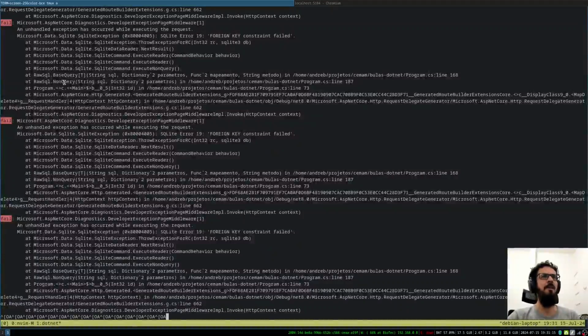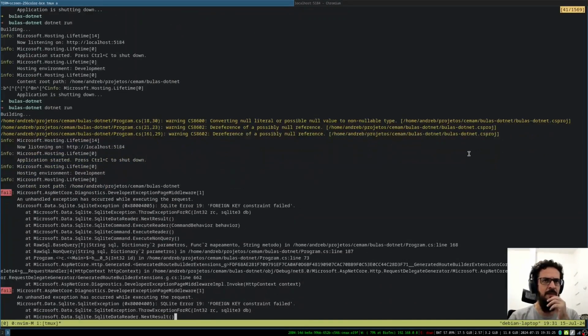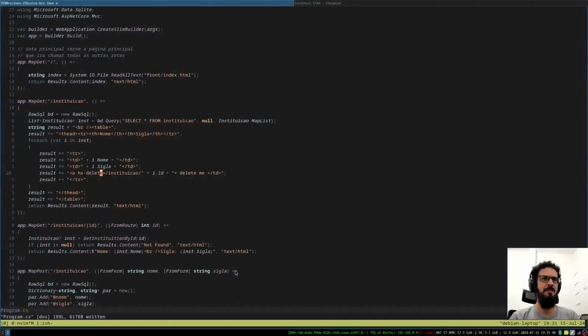Let's fix that. Foreign key constraint failed. We don't have any foreign key. What are you talking about? Whatever. Let's just fix that. Why is it... oh, because of course, TD. It has to be inside TD.